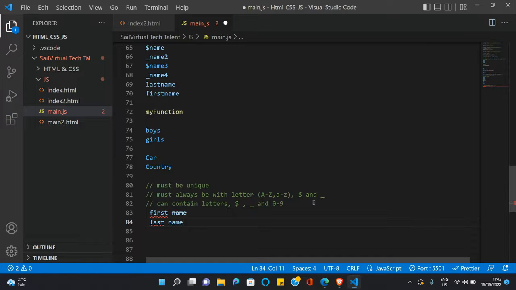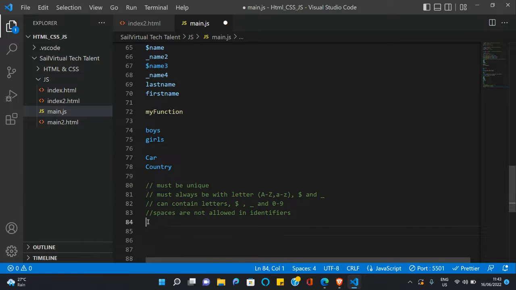Spaces are not allowed in variable names, or let's say spaces are not allowed in identifiers. So you can never have this to be first with space name or last with a space name. They must always be together.